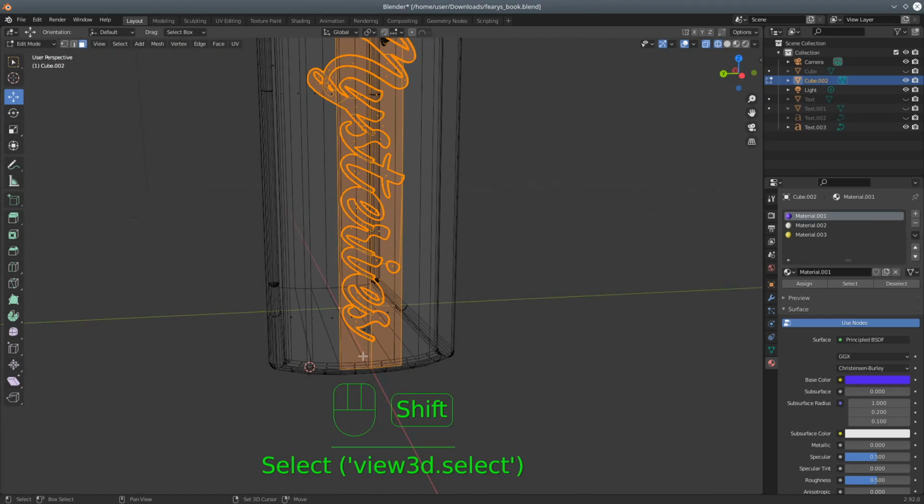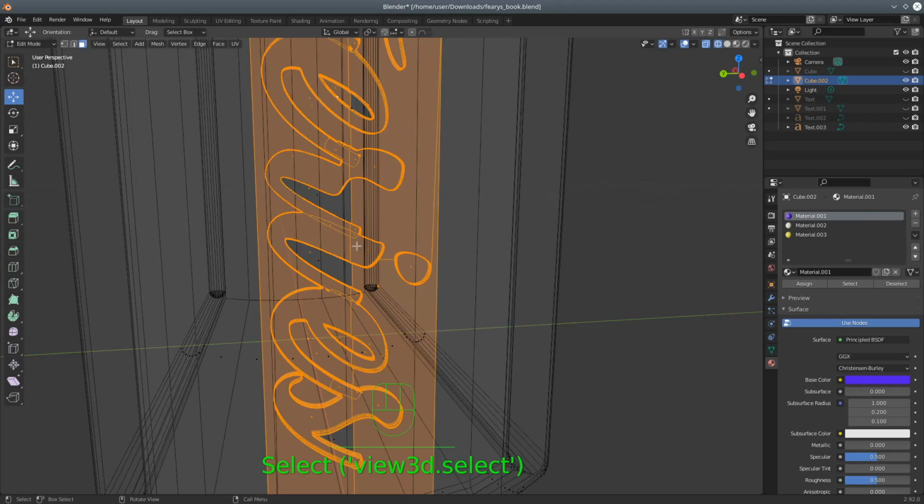Maybe one there. Oh, we want that one selected. We want that one selected, but not that one.